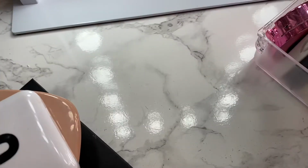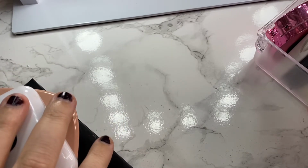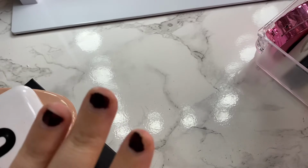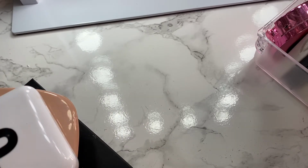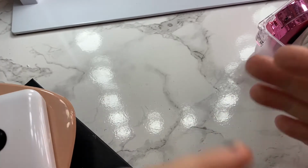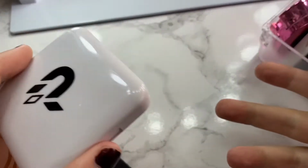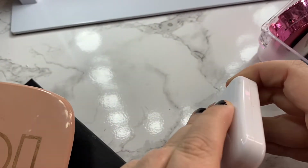Hey guys, welcome to the declutter. So today we're going to be decluttering my highlighters. I'm not sure how many I'm going to get rid of. I know I had one or two in mind, so my keep ratio will definitely be higher, but that's okay. I still thought it would be fun to go through this with you guys so you can also see what is in my collection. To start, I have the Phytosurgents.